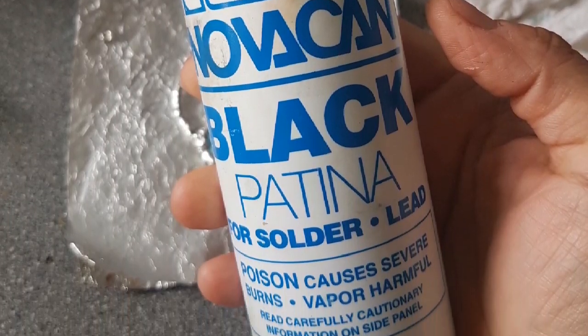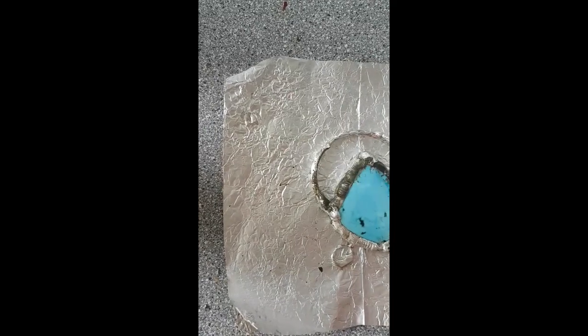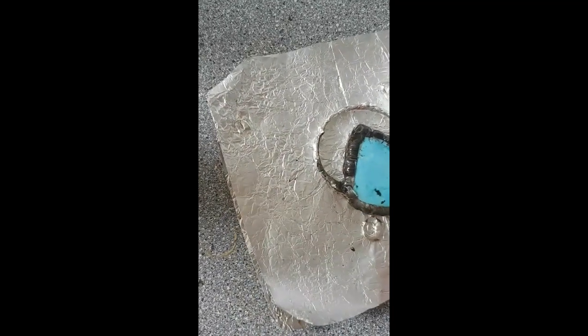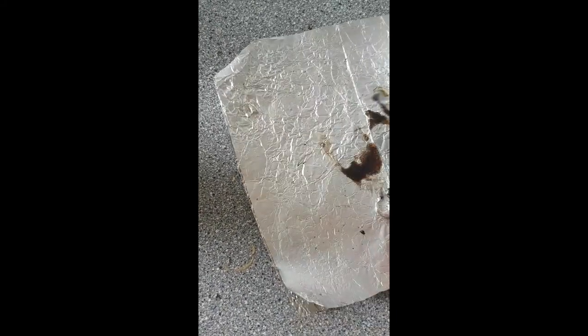Here I'm putting it on. As soon as it touches, you can see how it's turning. The more time you leave it, the darker it will get. So I think it's enough for me at the moment. Just a minute, that's it.